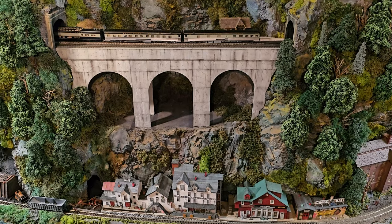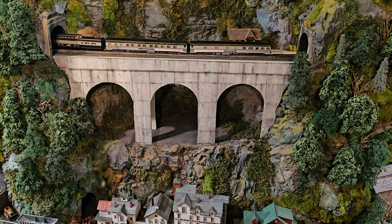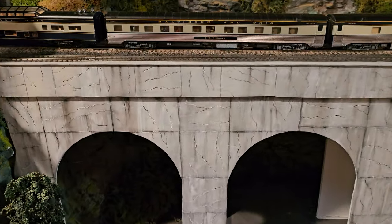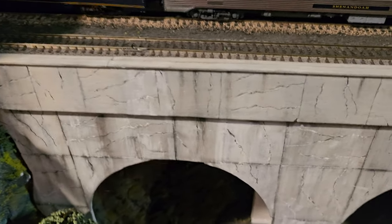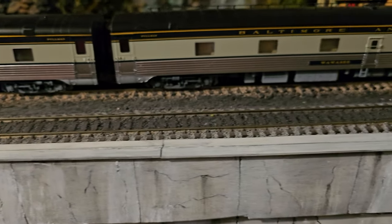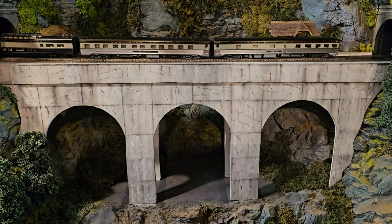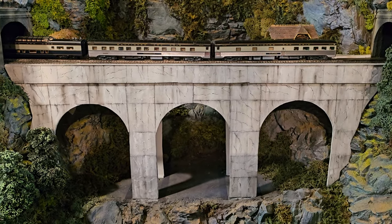Let me show you some other bridges on the layout. Here's another bridge — it's a viaduct-type bridge. Same principle: it's a piece of 1/8-inch gator board that I cut and scribed 20-foot blocks out of, scribed with a knife, and capped with a proper capping material. Styrene strips from plastrock can be used as caps. I will do the same exact thing on this bridge — the inserts need to be made the same way, lining up the bridge and making sure both outer walls are exactly the same.